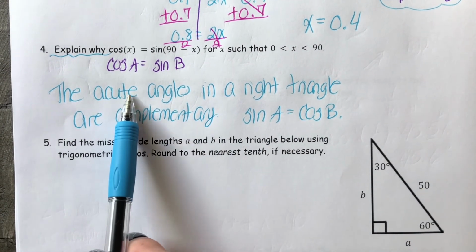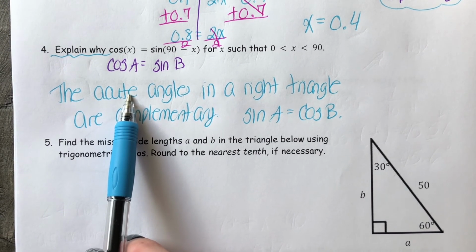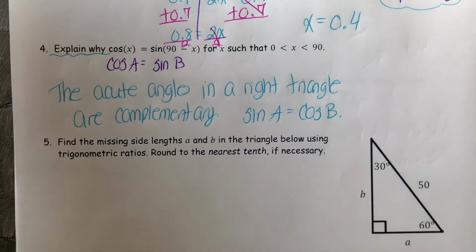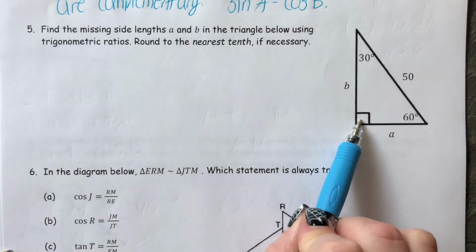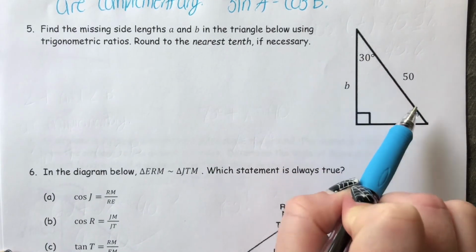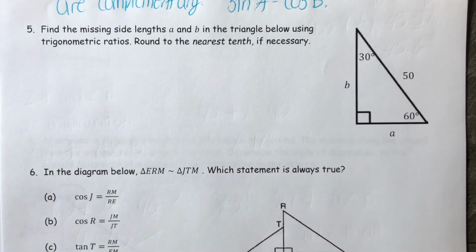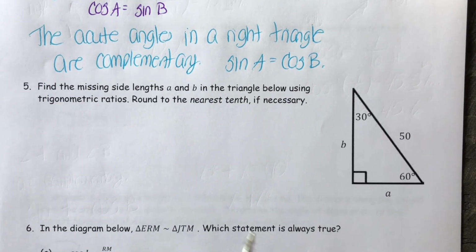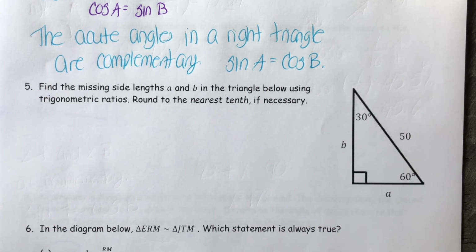A and B are acute angles, all right? If I have that 90-degree angle inside that right triangle, the other two have to be acute. We actually have an example of it right here in number 5. If this angle is 90, well, this is less than 90, this is less than 90, this would be A and B. A and B are acute angles. And again, 60 plus 30 is 90, right? They're complementary as well. All right, so that's just taking my explain from number 4, and it's applying it to a real question like number 5.